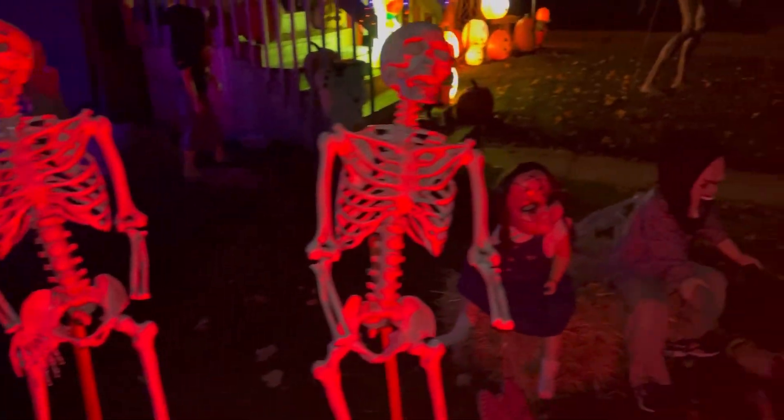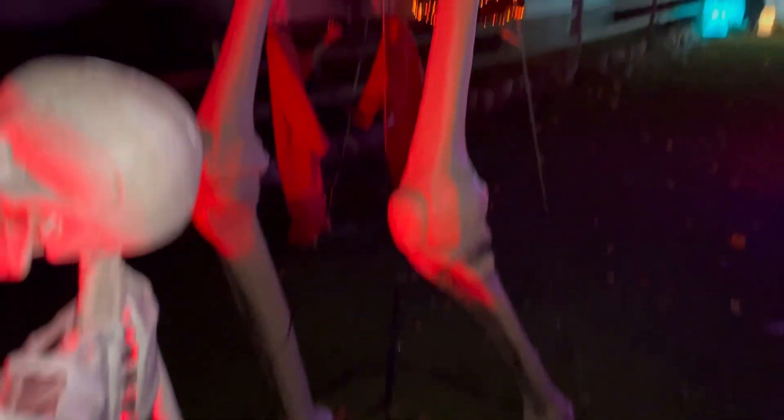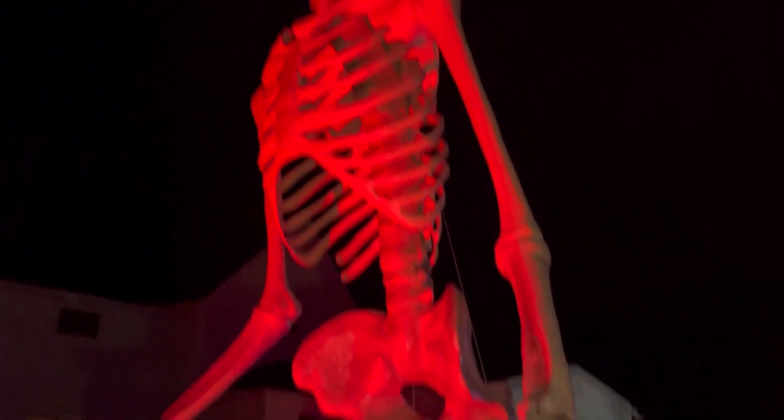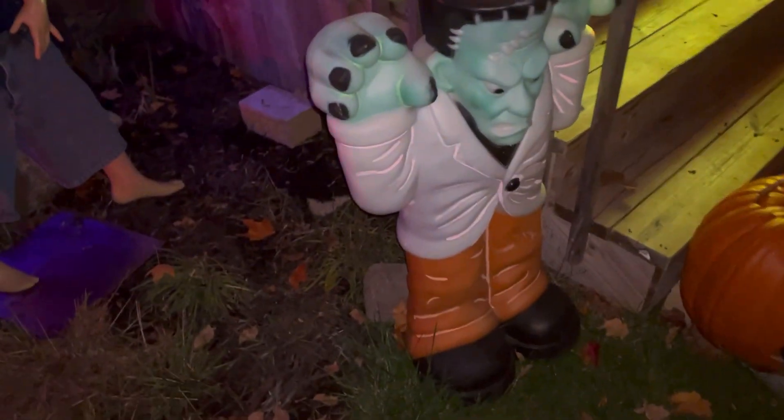More mannequins — you guys remember this one from the auction adventures when we got all those mannequins. More masks, and here's a really cool one — they're like roasting a human being, I love it. This one was picked up at an auction a while back in Portland, funny how I remember that. Then of course the large 12-foot skeleton — this thing is humongous. It looks a little different during the day versus at night. Here are a couple more blow molds — picked this one up at an auction. Most of these guys go for $50 to $150 all day.